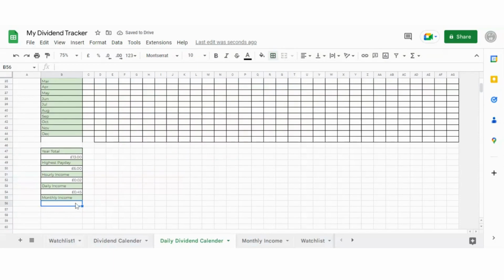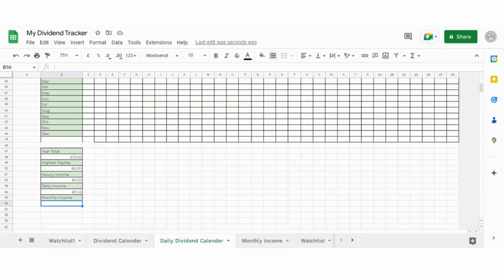All we need to do is work out what the average number of days are in the year. So grab a calculator, put 365 and divide it by 12. That will give us the number of average days in a month, because obviously some months have 30, some have 31, and February obviously has 28 or 29 on a leap year.